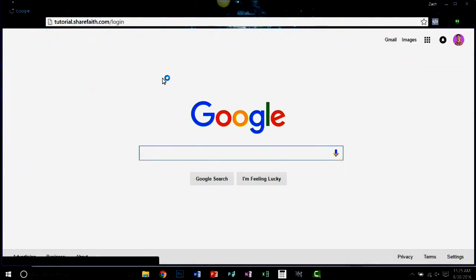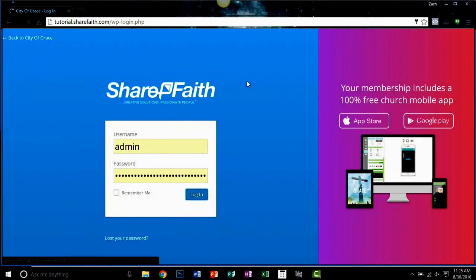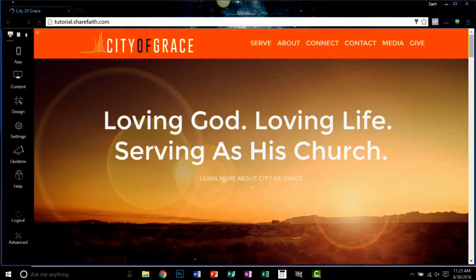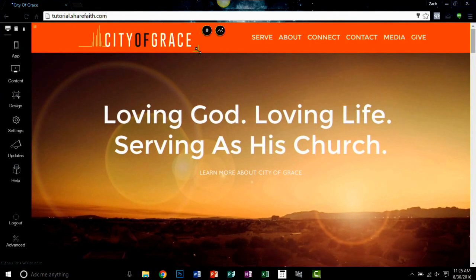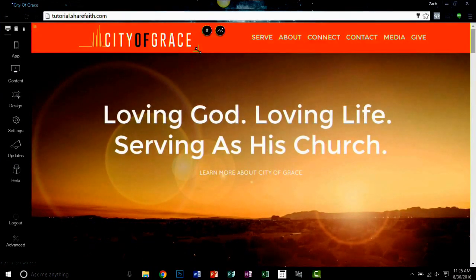Log into a website for you guys so you can see it. And this is what the app builder looks like. So as I mentioned before, it synchronizes with your website. And by that I mean, really, it's something that you can build within your website. So the complete membership includes all of this stuff, your church website, your church mobile app, so it's all together.